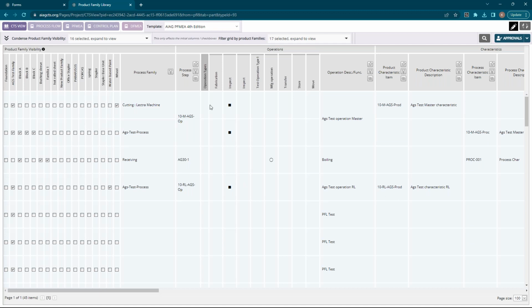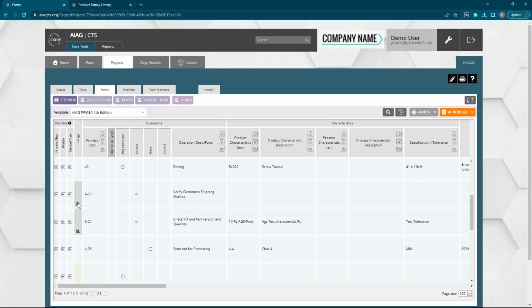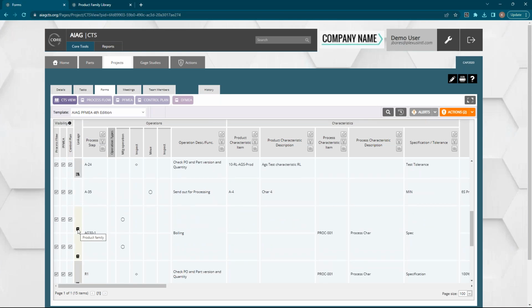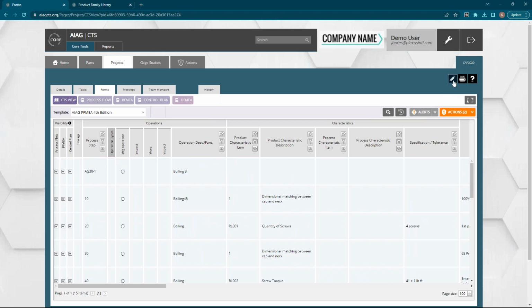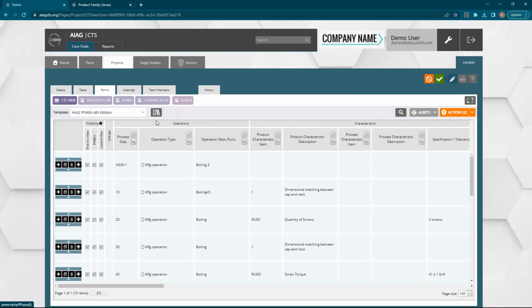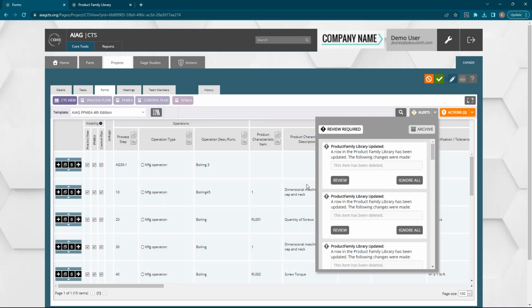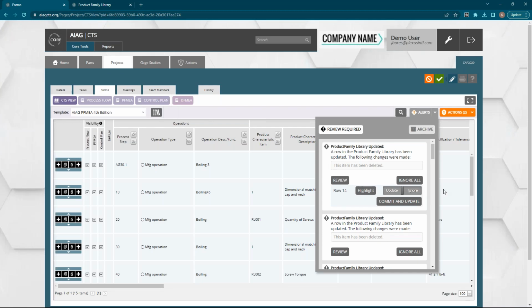But this functionality here, and then of course the interaction with the records in the forms, the linkages to the reusable library or to product family libraries, and the ability to add in from the library as well, and build the linkages between the library and such, and produce alerts when the library gets updated for you to review, update and commit. Again, this is also something we've been improving, and we will keep improving.